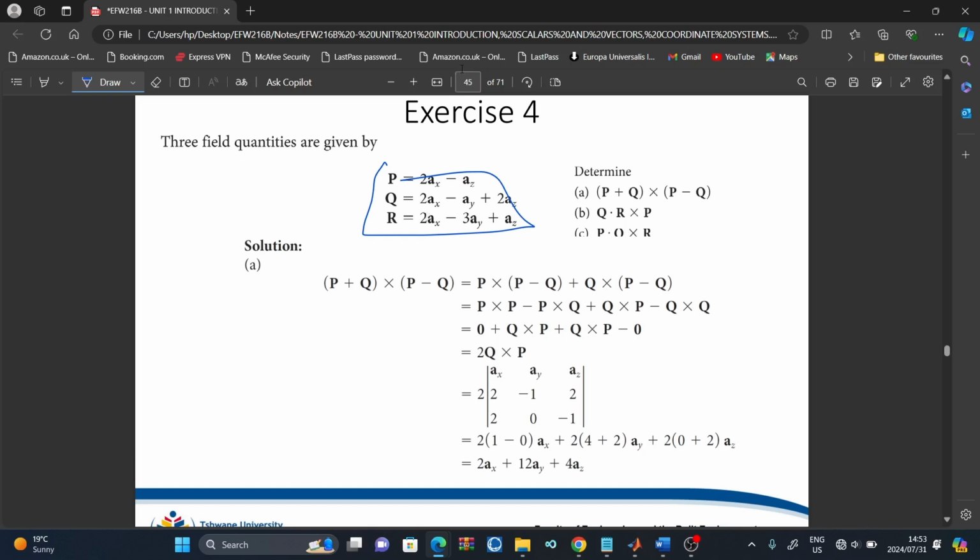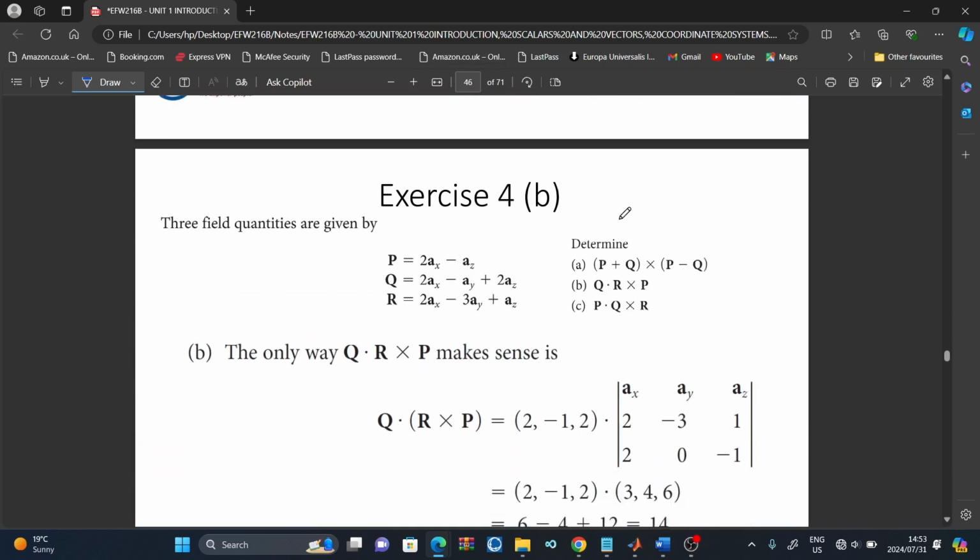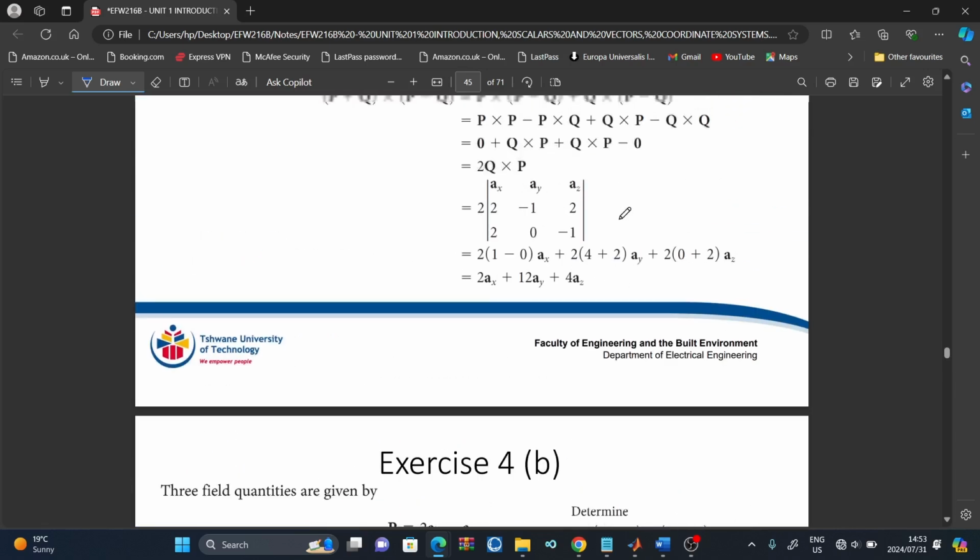I can just say you can convert those vector values, such as here you only have z, so you can also add 0 ay, so you have all the values here. Only when you add these components do you find the cross product. First you get the cross product, then you get the dot product, because if you first try to get the dot product here it won't work. So first what you do is get the cross product, then you get the dot product.